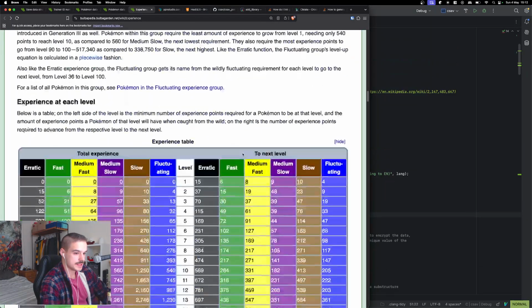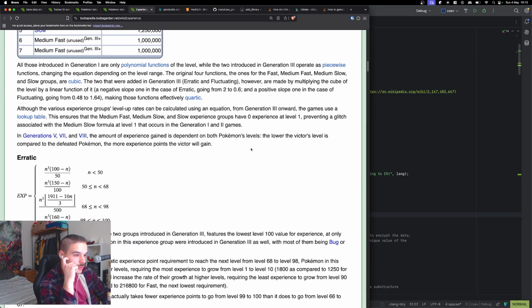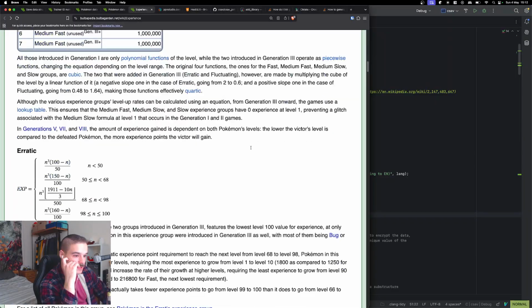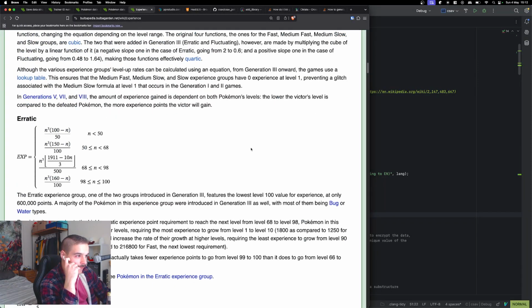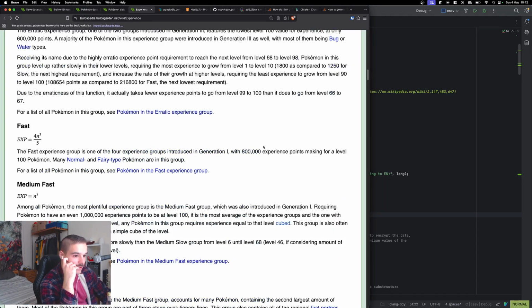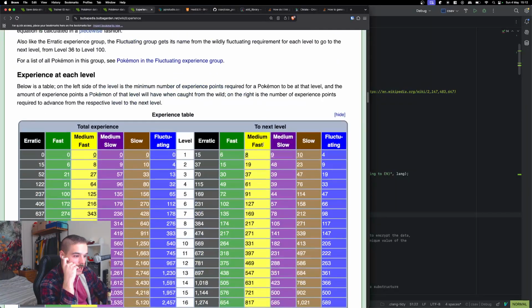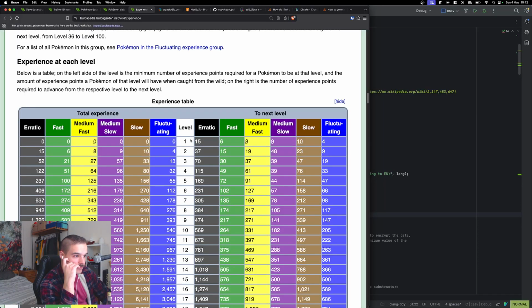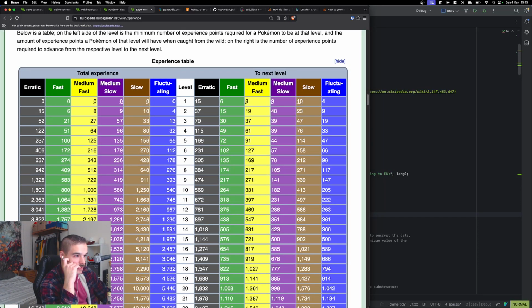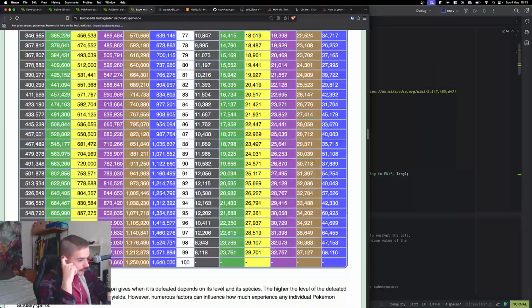So let's see then. Okay, so there's actually quite a bit of mathematics here. So this says, here are your levels, and here's how much total experience you would actually have.